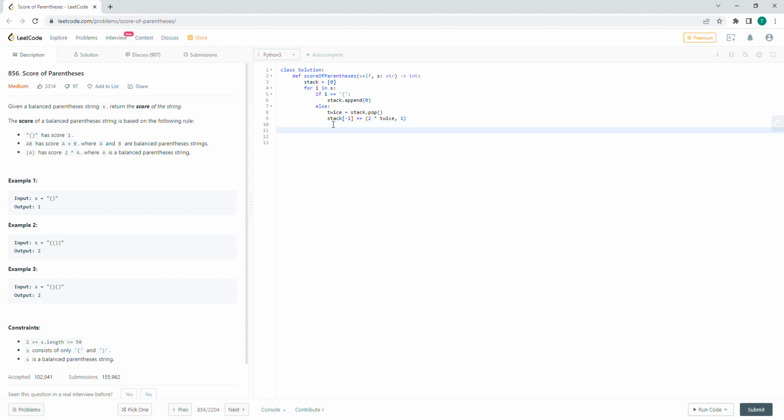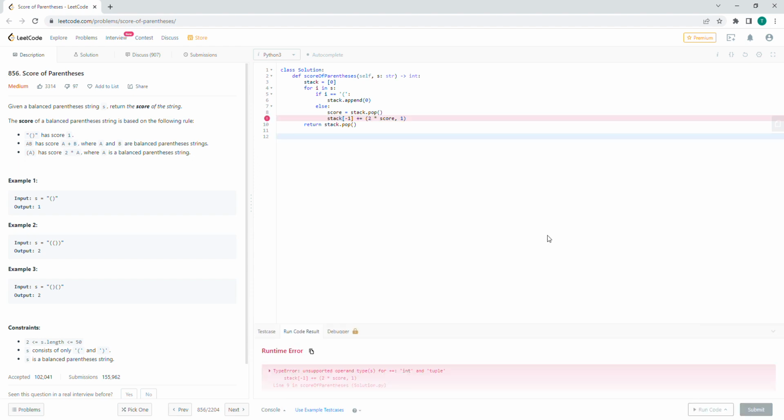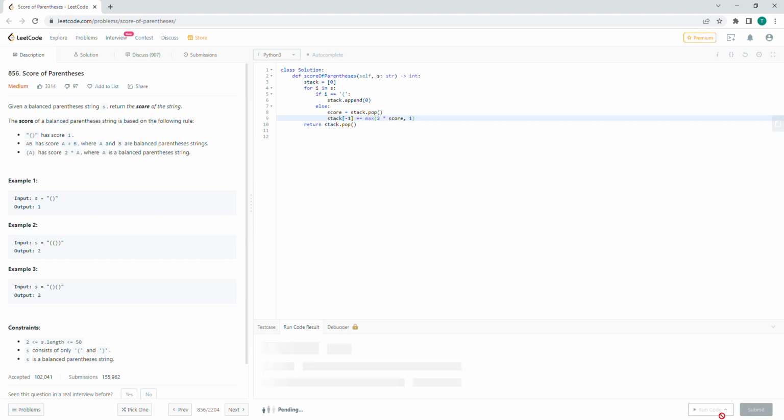We take the max between those 2, since the inside could be empty, which gives a score of 1. This combines these 2 rules in this line right here. Alright, let's see if this works.